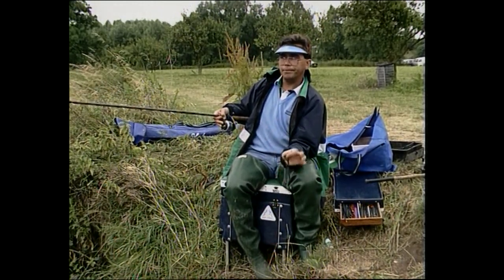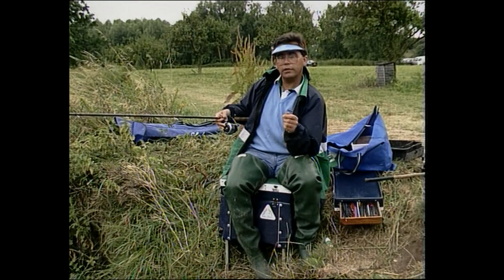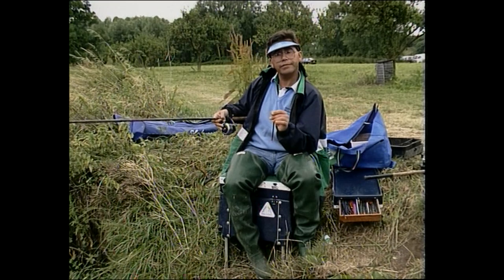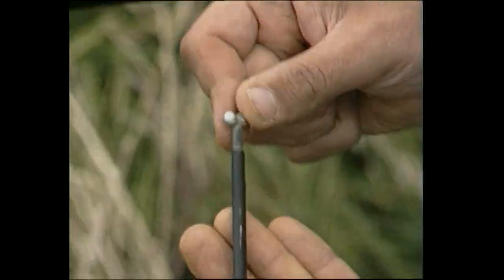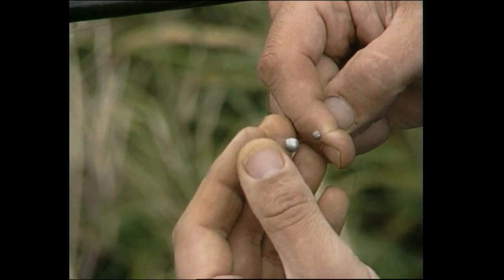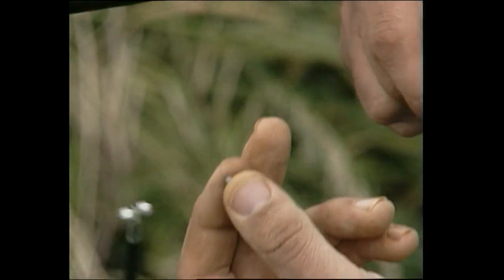With this type of line, I can actually cut it down below the surface, which I'll show you later, and actually sink the line. At other times, when the wind's steady and it's smooth water on the top, I'll leave the line floating. The actual float is very, very similar in construction. It's a slightly thicker piece of peacock, a thicker peacock insert, and again, it's locked with the non-toxic shot by anchor. In this particular instance, we've got two AAs locking and a number one making up the bulk weight.